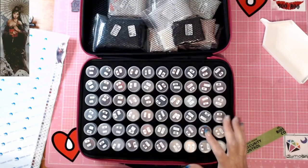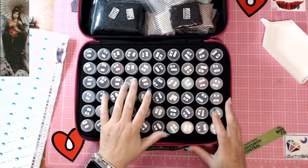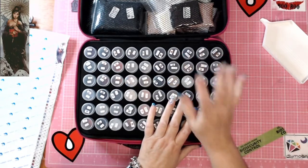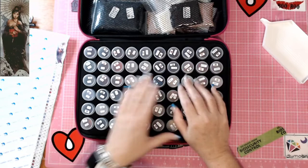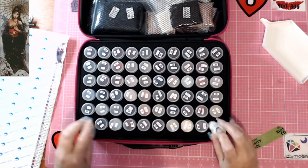Okay guys, I started kitting up and had to stop, and then started kitting up again and had to stop, and then I had the third go at kitting up, which is what I've just done now, and I forgot to hit record on it. So I'm now kitted up, all 60 colours are in the bottles.